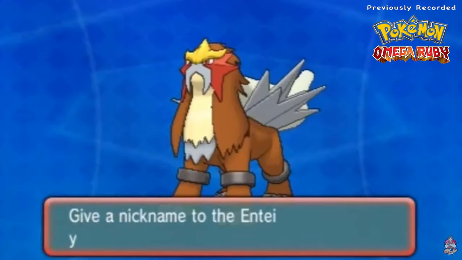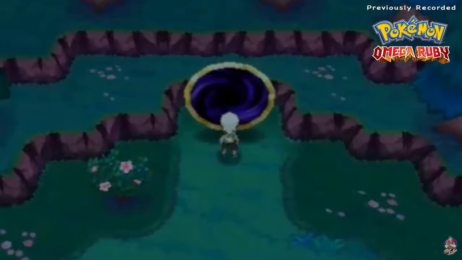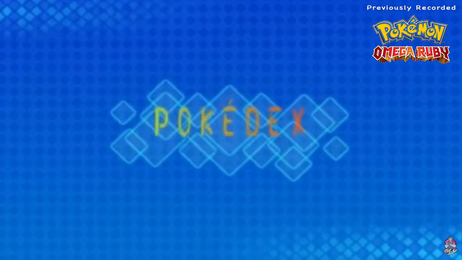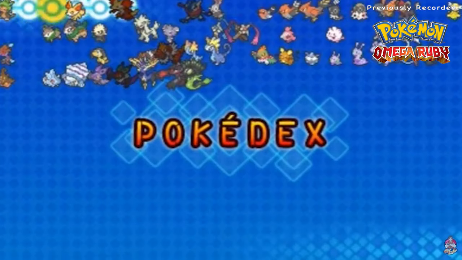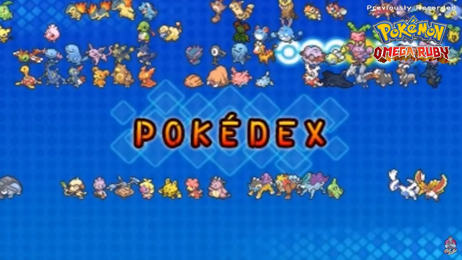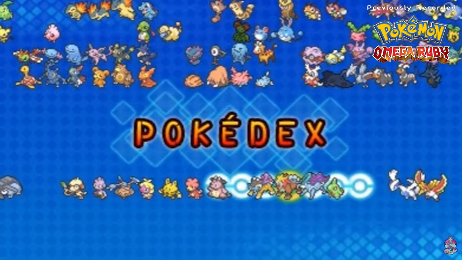And well, we caught Entei. It's not going to show its information since we already got one. So let's go right ahead and take a look at its Pokedex entry since we kind of made the mistake of trading a stronger one for this one. So we're going to have to go all the way up right here. Okay, so here we are in the Johto Dex. And here's Entei.